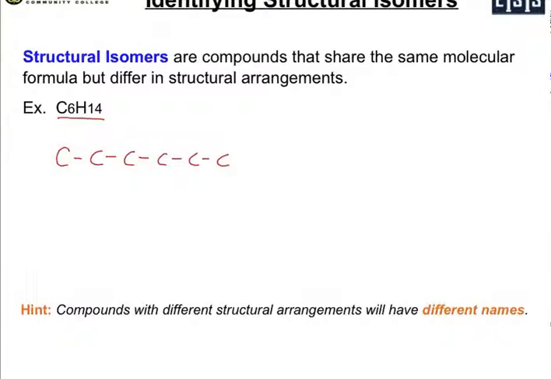But you could also arrange six carbons by doing a four carbon chain and then off one of the carbons have a two carbon chain. So here we still have our six carbons. If you added up the hydrogens, you'll see they'll be the same as the straight chain of six carbons, but it has a different structural arrangement and it will actually react differently in chemical reactions because of that and have different physical properties.